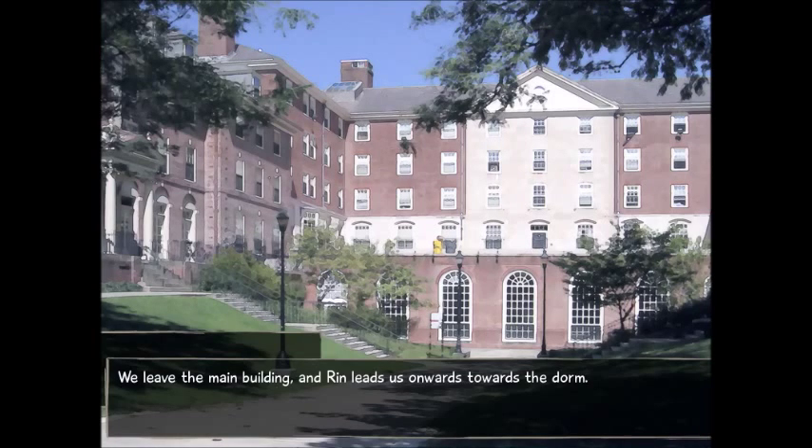We met Lin in the art room to get some art supplies for Misha and Shizune, who apparently thought we were doing other things because I was in there alone with her. When Shizune went to look, it was just Lin laying there with her eyes closed on the desk. She was getting very suspicious. But they were just teasing me.